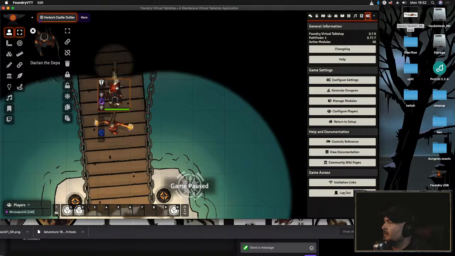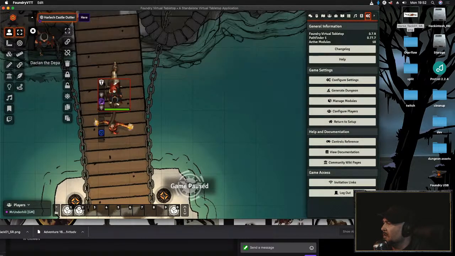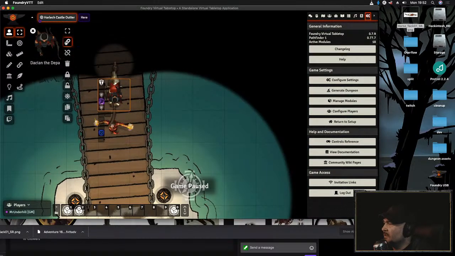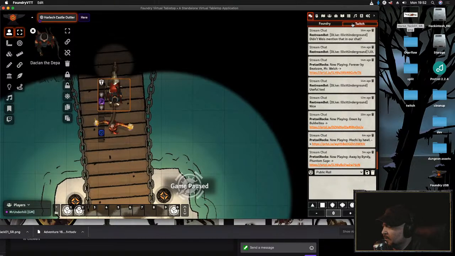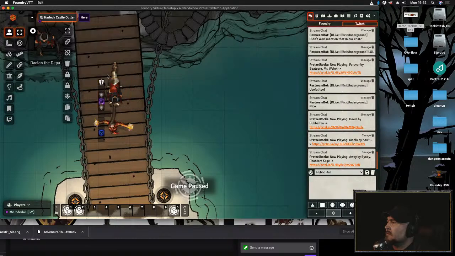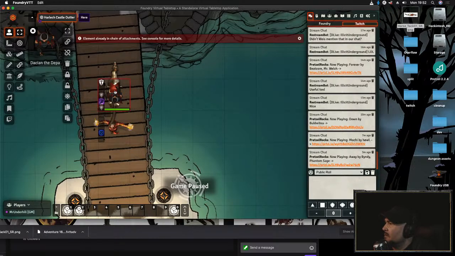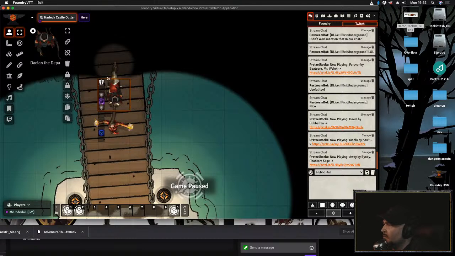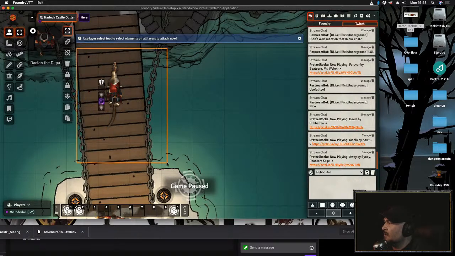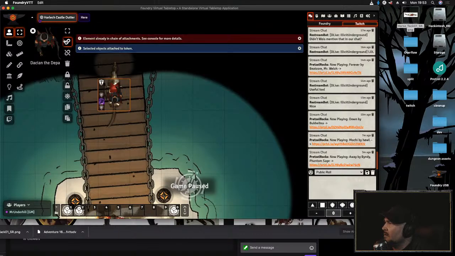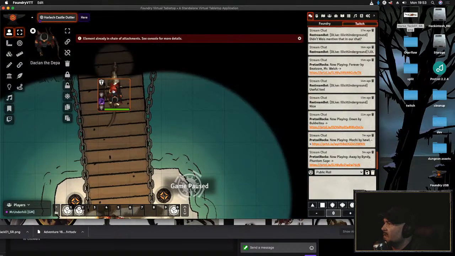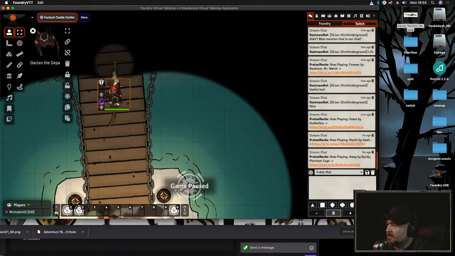So, anyway. And for some odd reason, shift is not working. Just double checking that I am holding shift. Normally, if you hold shift down while moving something, you can put a token anywhere, kind of ignore the whole grid thing. But let's take this and let's attach. Oh. Really? Why can't I? Let's move Bran out of the way. Okay. There we go. So now he's attached to his mount, which is just kind of cool.